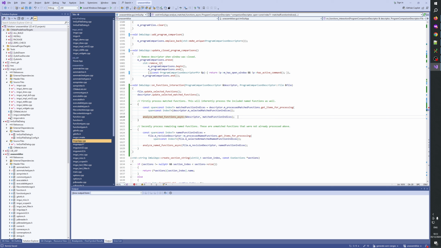I wonder if we should also pass here the named function indices to this one.